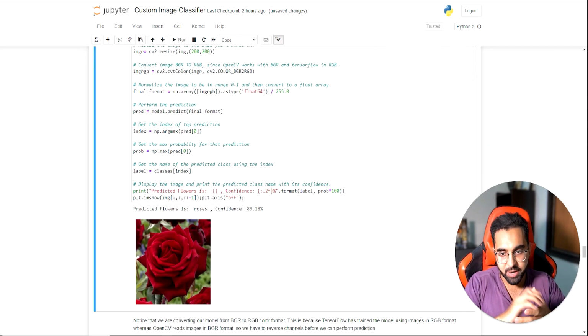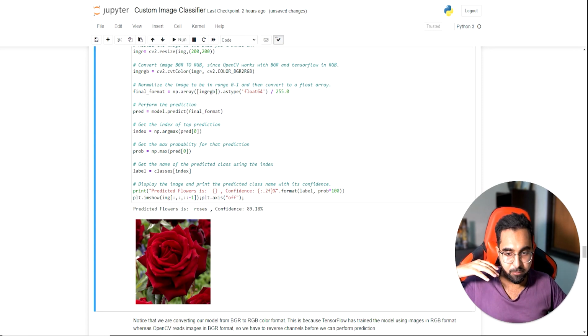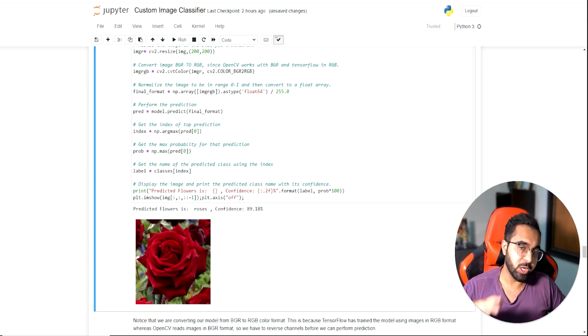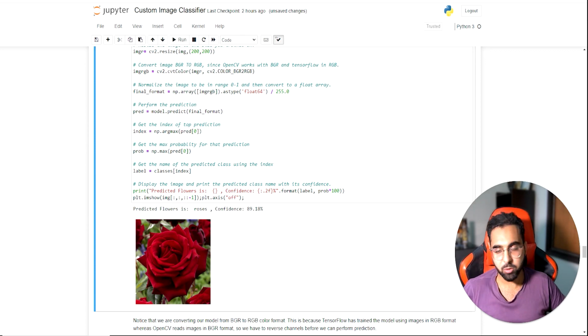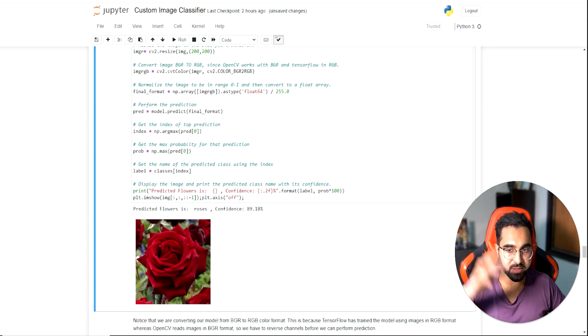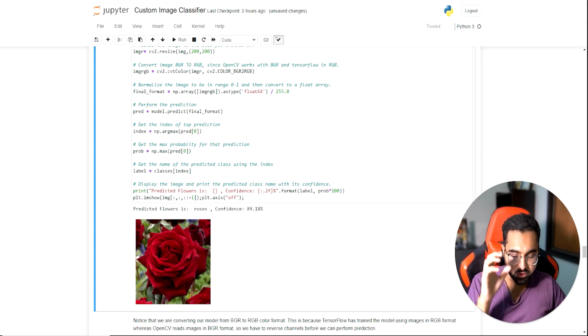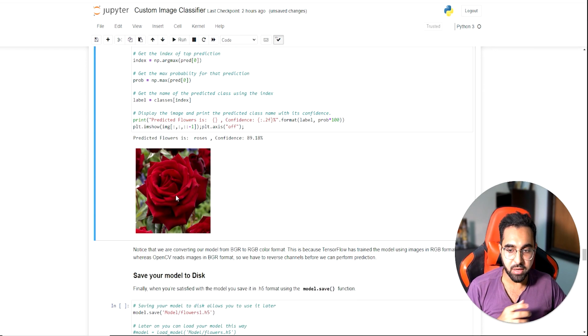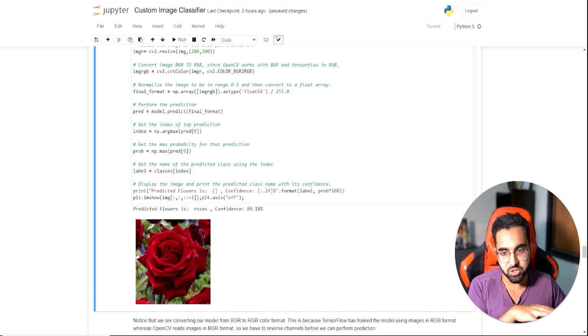Give yourself a pat if this was your first time training a deep learning model. Even though we haven't discussed how to load this model, convert it into ONNX, and use it in OpenCV, even before that we have done a lot. We have trained a whole deep learning classifier inside TensorFlow. We have understood what different metrics are, how to construct the model, what different things mean, and how to finally use the prediction model at the end.